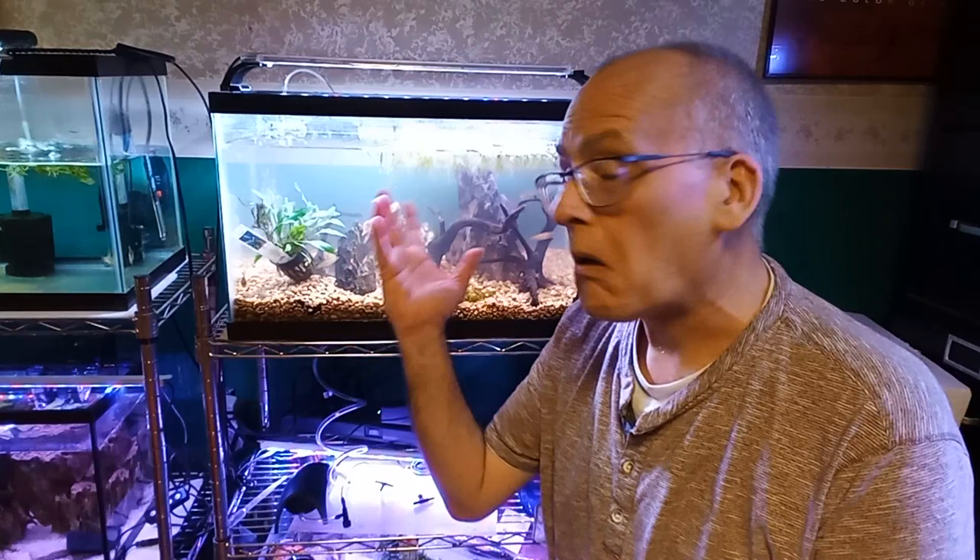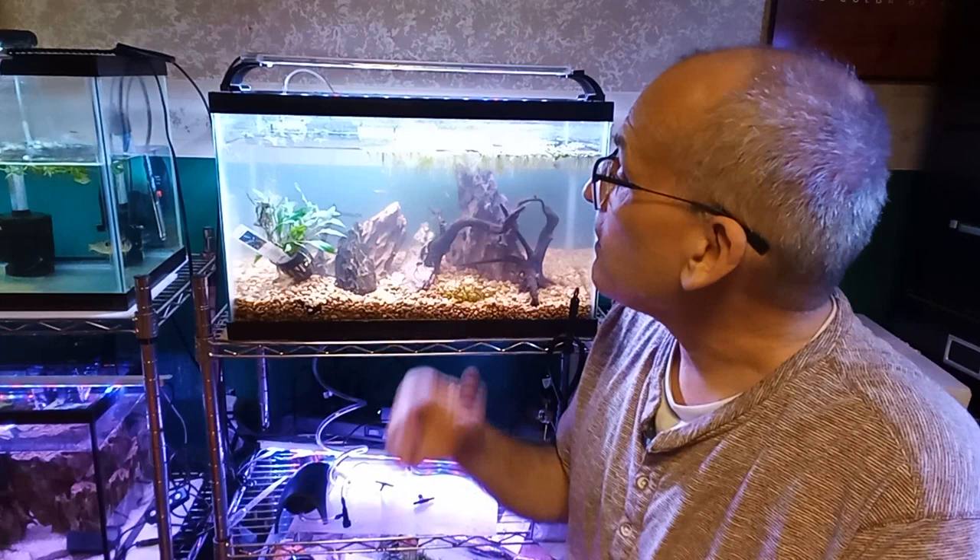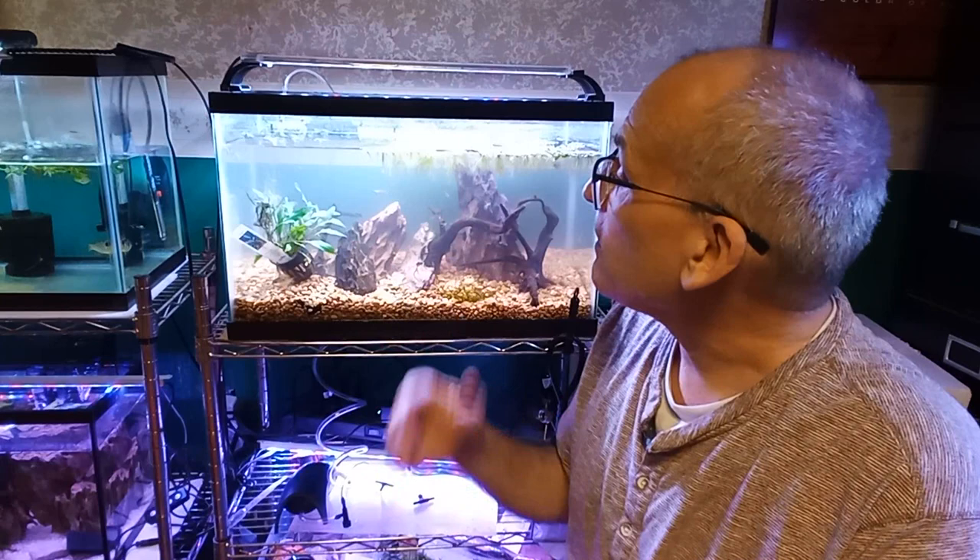I'm going to give it a try. As you can see, the fish are just as happy. I'll top it off with some fresh water, reinstall the power filter, and check in on them tomorrow. I'll feed them tomorrow — I'm not going to stress them out any more than they already are. And that's it.